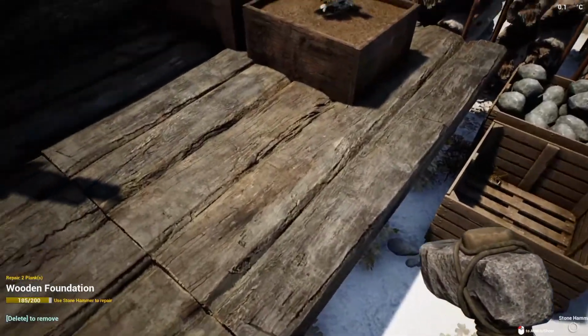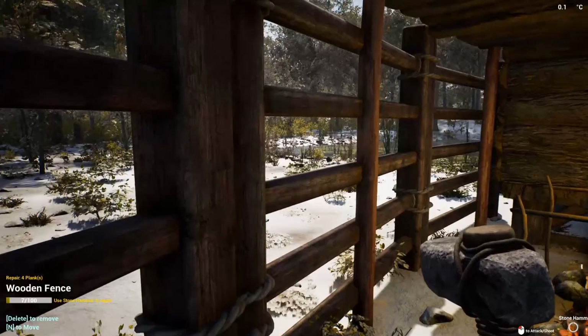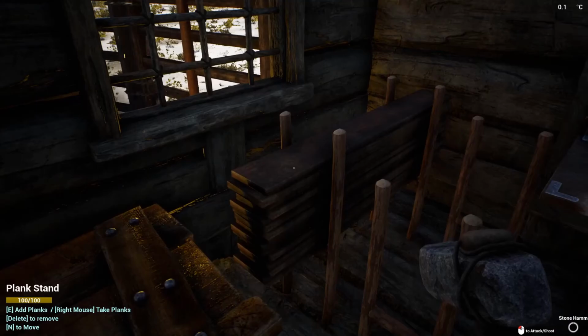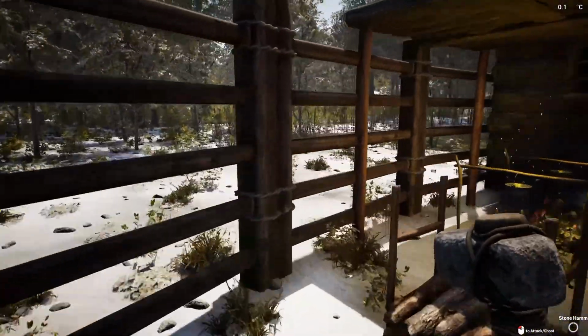Oh, that was actually pretty easy. 2 planks. See if this got damaged over here. Oh, wow. They did a number on that thing. 4 planks. It looks like we're going to have to get back into the plank gang because we ended up using a lot of planks to build all the garden boxes up top over there.